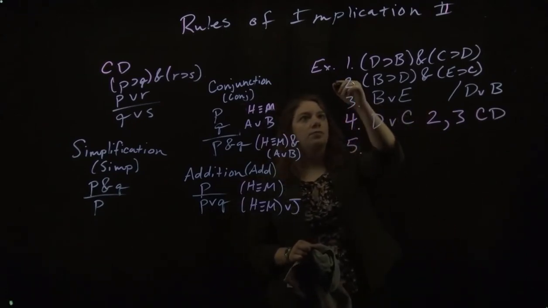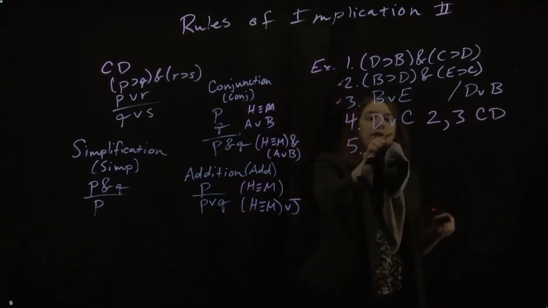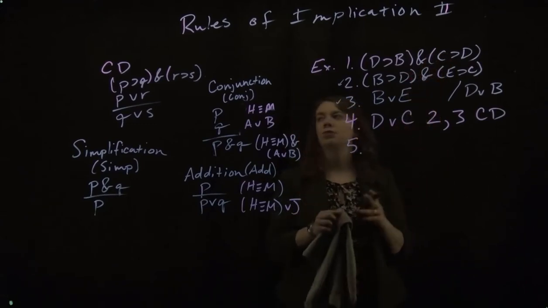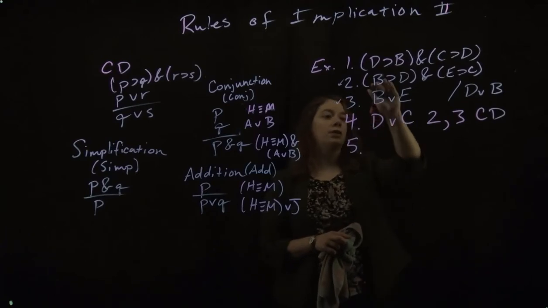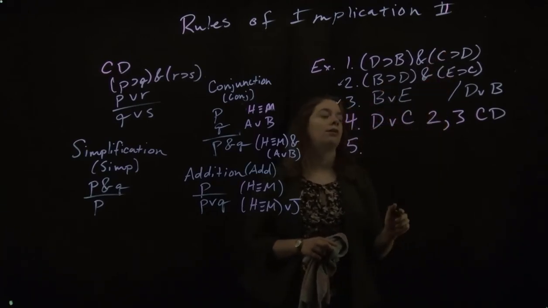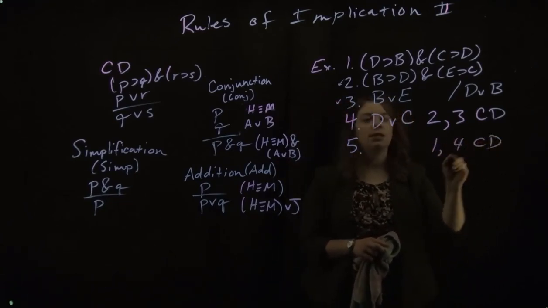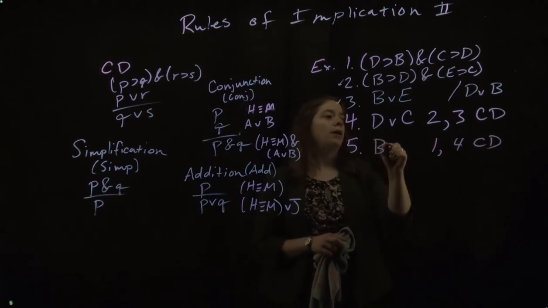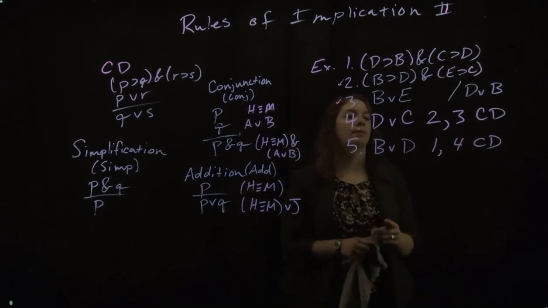All right, so we've used these rules here. Now we have another disjunction, and we still have this conjunction of two conditionals, so we can once again see if we can use CD here. And in fact we can, the disjuncts are matching up with the antecedents here on line 1. So using lines 1 and 4 and the rule of CD, we can thereby derive B or D.